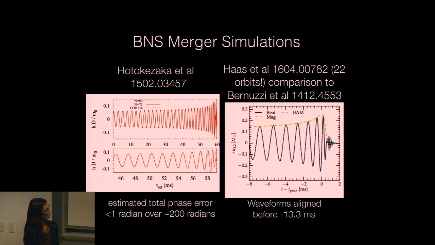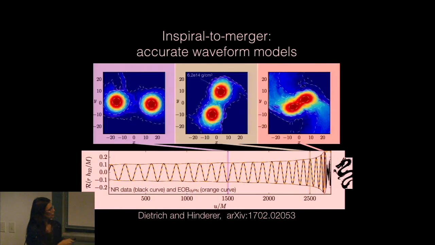In particular, this Haas et al. waveform has 22 orbits. And here it's compared to an entirely independent group's waveform, which was aligned sort of before minus 13 milliseconds on the scale. And then they're continuing to trace each other nearly indistinguishably through to the merger. Well, not so much the post-merger, but at least now we're not so sensitive to this. So we're getting to a regime where our understanding of neutron-star mergers is fairly robust and fairly precise. And there are multiple groups; this one was done in Japan, this was in Germany. So there are multiple groups around the world who are beginning to agree on what the neutron-star merger waveforms will look like. This has enabled accurate waveform models to be developed.